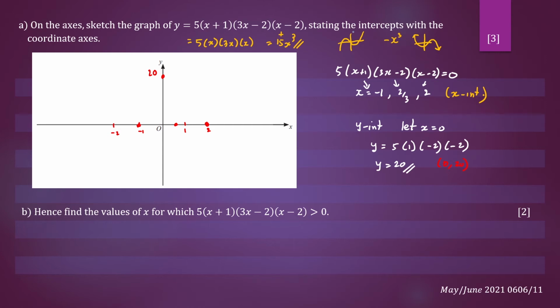So using that idea, our graph will look something like this. So let's go down through our first x-intercept, we turn, go through the other x-intercept, we'll go up, go through our y-intercept, turn again, and go through our last x-intercept. So your graph looks something like this. This is a graph of y equals f(x), let's call it that.